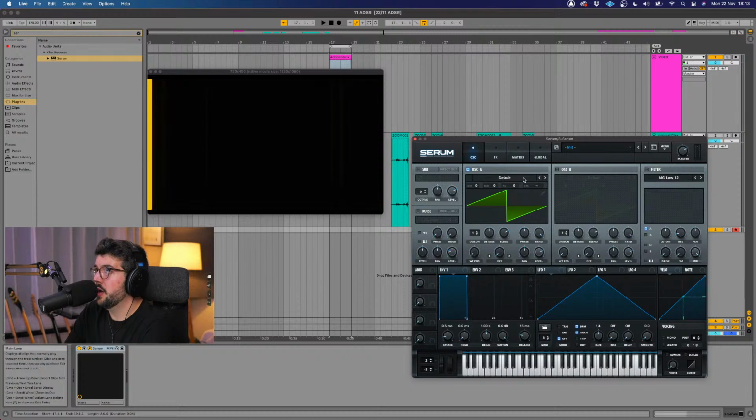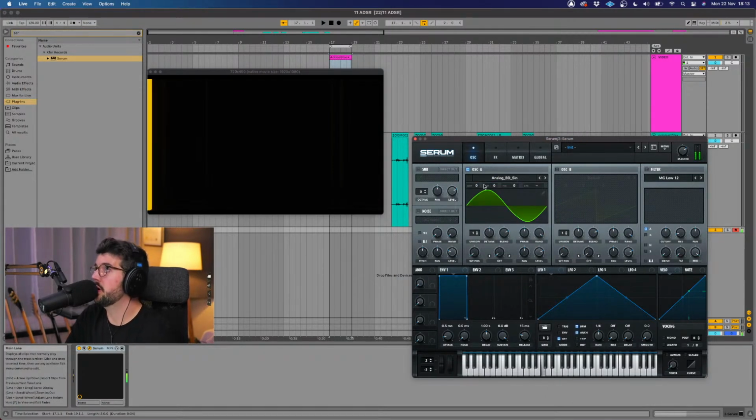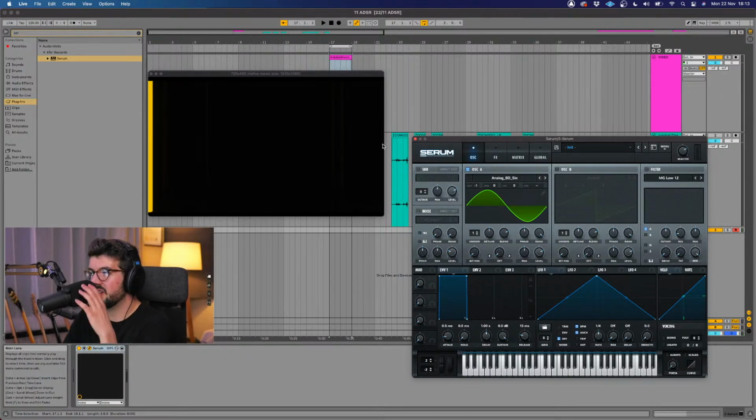So, I'm going to start off with one of the most powerful things you can do, and that is a sine wave, because let's face it, every single sound is based on a sine wave, even in nature. So let's go for a sine wave. I'm going to go an octave lower. And I'm going to try and communicate this as much as I can while going through. For anyone who's tuned in, I'm just using Serum for this. I'm really trying to limit myself. Obviously, I could do 1,000 things with hundreds of tools and I might get a better outcome, but this is so you can truly understand the process.